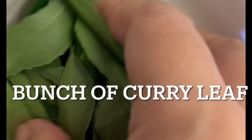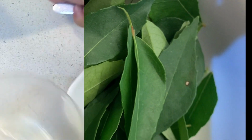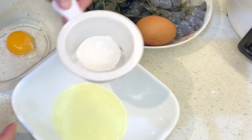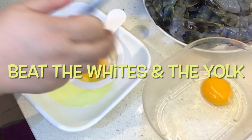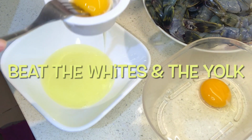One of the main ingredients in our salted egg prawn is the curry leaf. This will give the best flavor. So let's start. The first thing that I'm going to do is to separate the egg yolks from the egg whites. And I'm using 2 eggs.